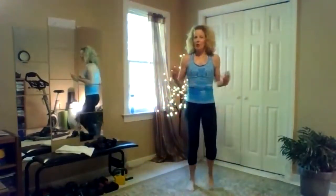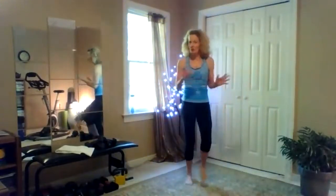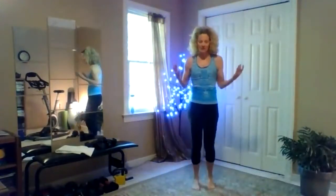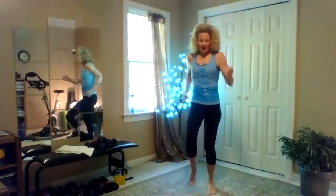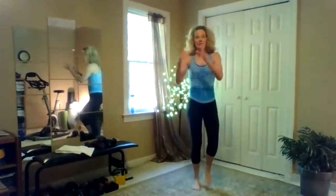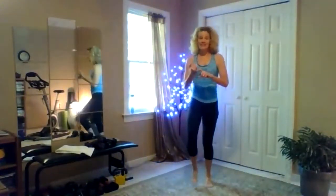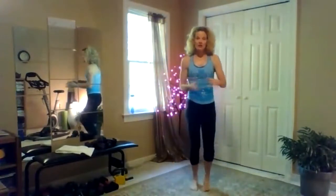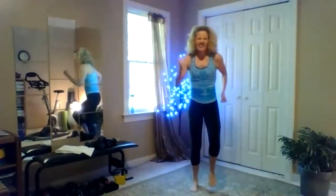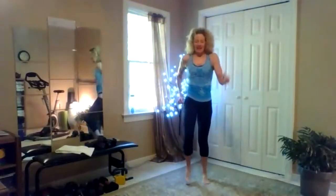Now, since this is the 4th week of our little situation that we have going on, we got 4 moves. I'm calling the terrible 4. Now, we're going to be doing in between a series of other movements. So, we have jacks, jump rope, shuffle and tap, and then we're going to do a little toddler tantrum, right? So, let's practice.